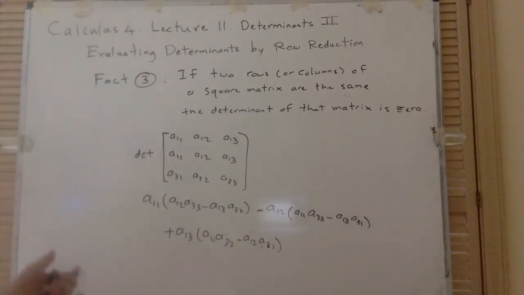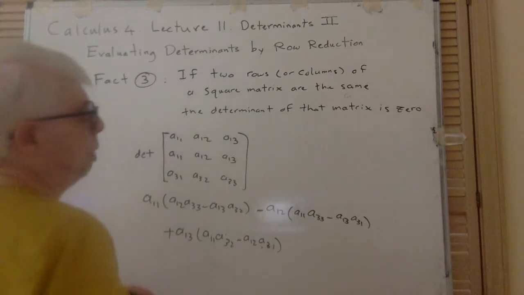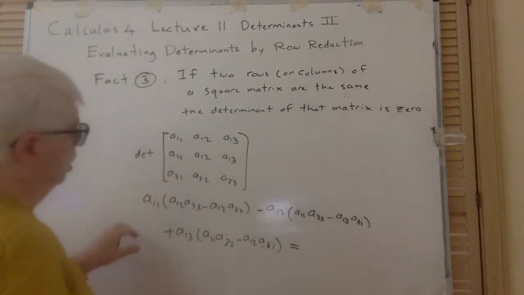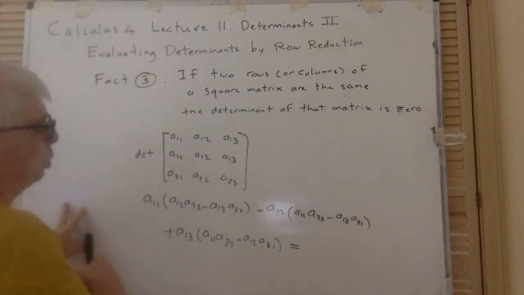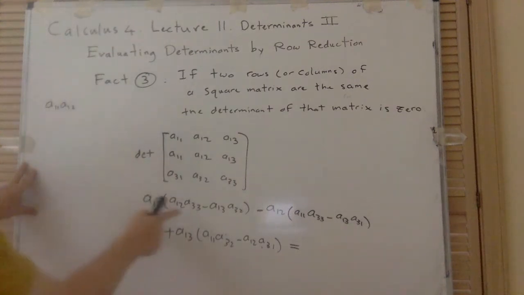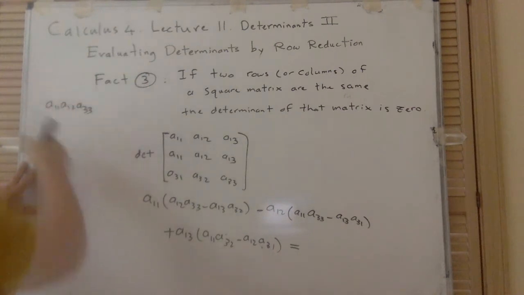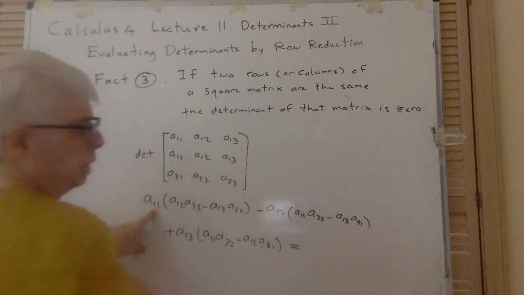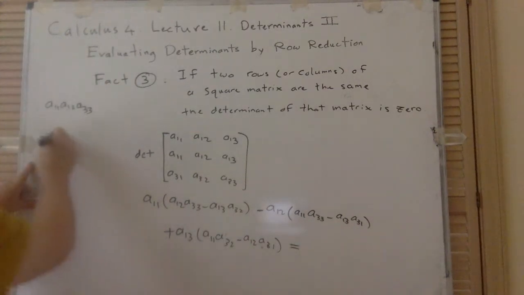Now let's look at this more carefully. The proof, at least the one that comes into my mind, uses a different expansion for determinants. So let's see. This is A11, A12. This one, so I have an A11, A12, A33. Let's find another A11, A12. There's another one here, A11, A12, but here A12 comes first.